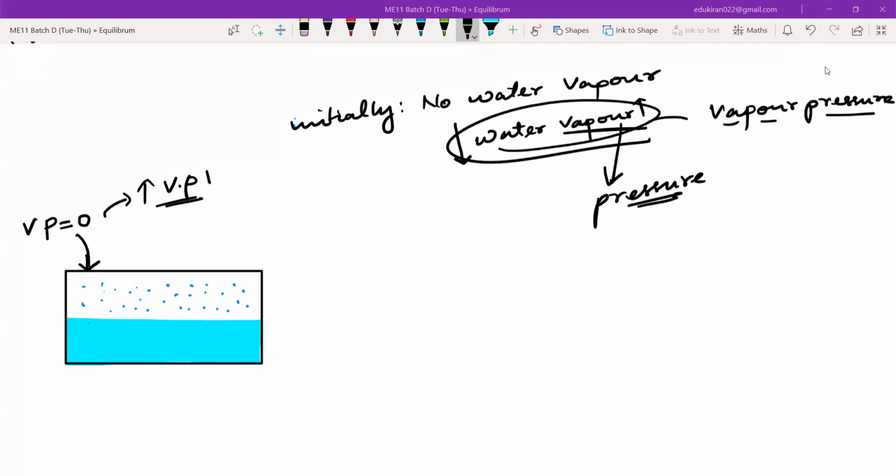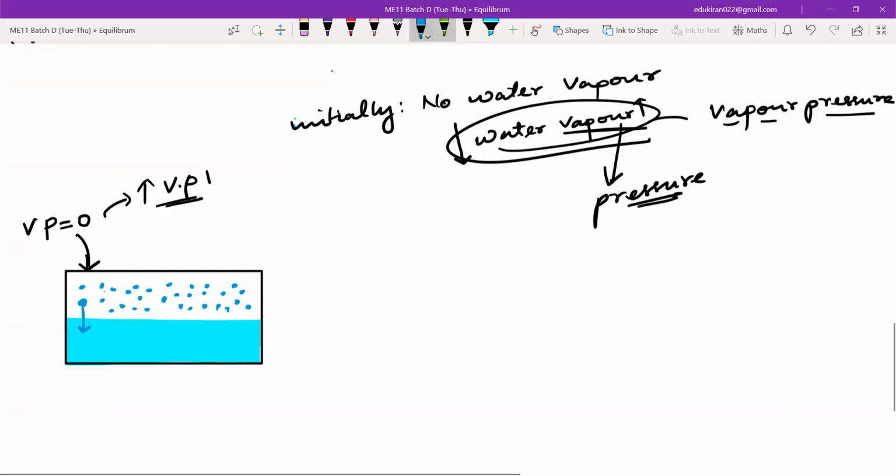Okay. One more thing is that when you talk about this process of evaporation, there is also one more process which will be happening. Some of these water vapors, because this is gas, will be having high velocity, and they are moving very rapidly. When they are moving very rapidly, they will be striking the walls of the container. By that striking of the wall, we are creating a pressure. And sometimes they will also be striking the liquid water. Yes or no? Correct? Yes, sir. Now when they strike the liquid water, they are absorbed by the liquid water.